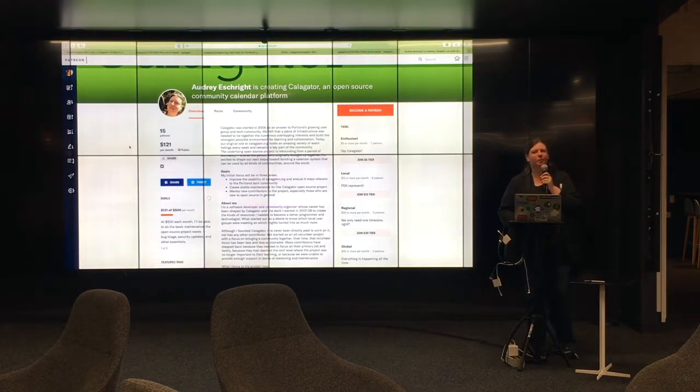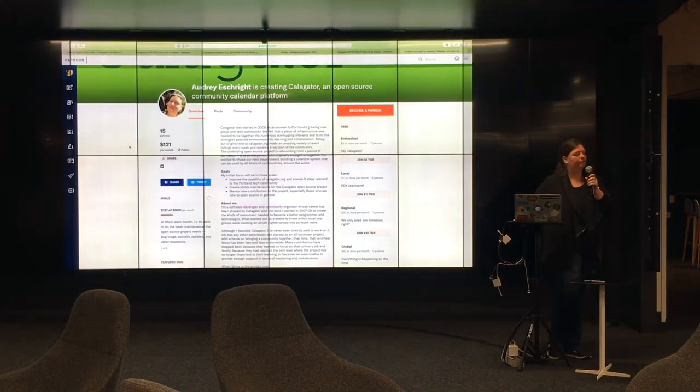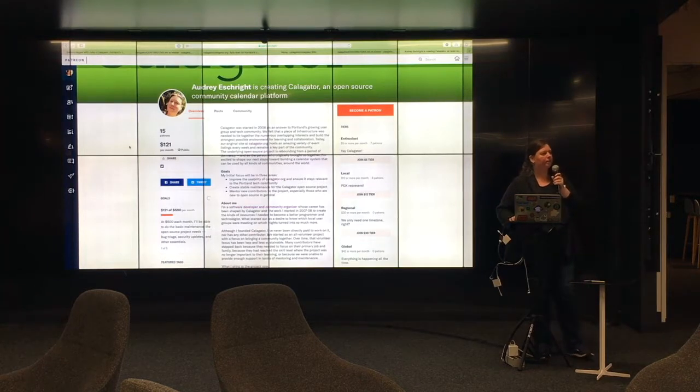Any other questions? Just to tack on to that, that's a great way to get started contributing to open source projects. And even if you're testing, it's going to hopefully help you.